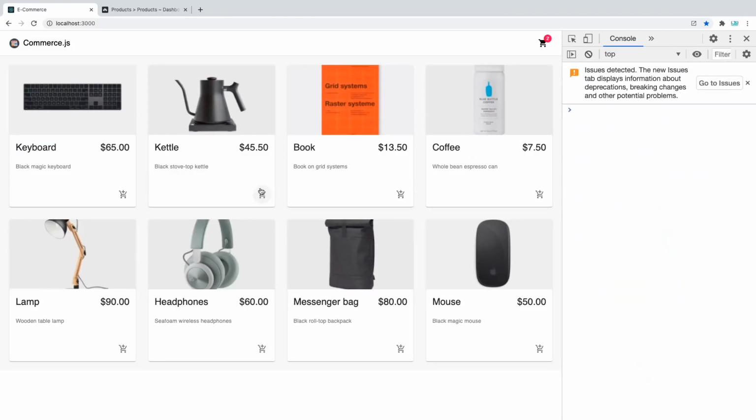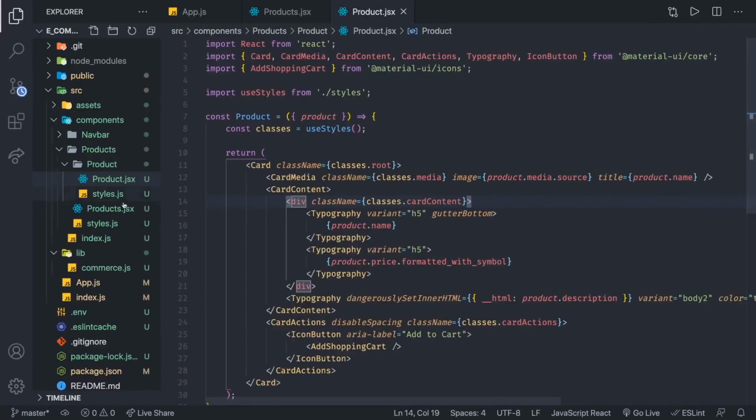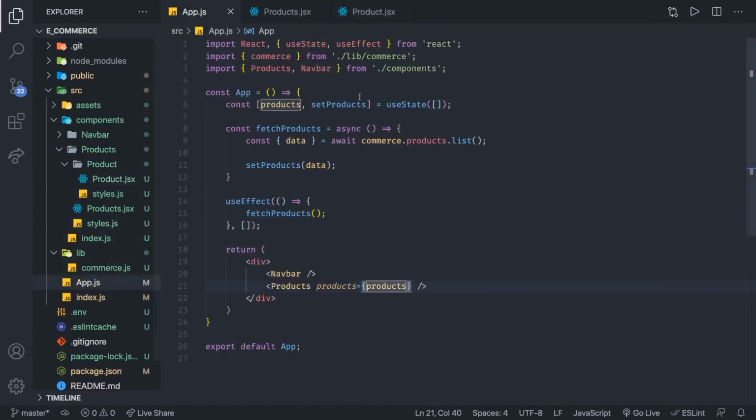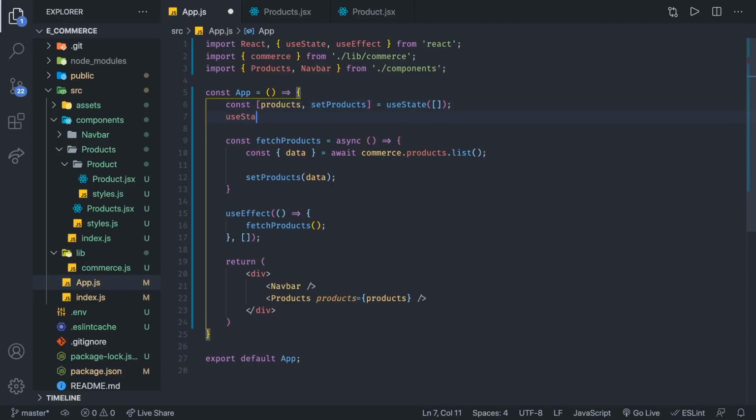In my opinion, maybe making this button clickable and actually making the cart dynamic makes sense. We have to be able to actually add these items inside of our cart. To start using the cart, we have to first, of course, create it. And that's again done by Commerce.js. So right inside of here, our cart is going to be yet another state in React. More specifically, it is going to be an object. So in this case, we can say useState and then say cart and setCart. And by default, that cart is going to be equal to simply an empty object.